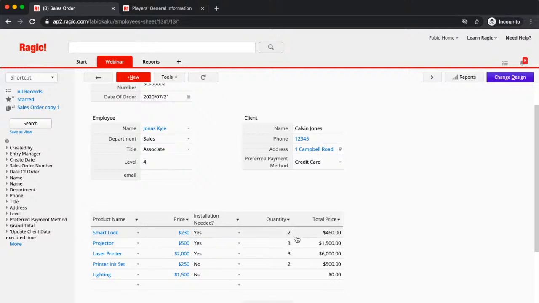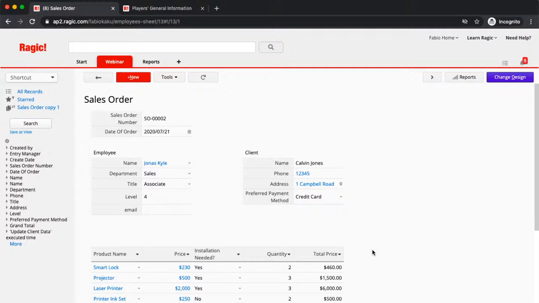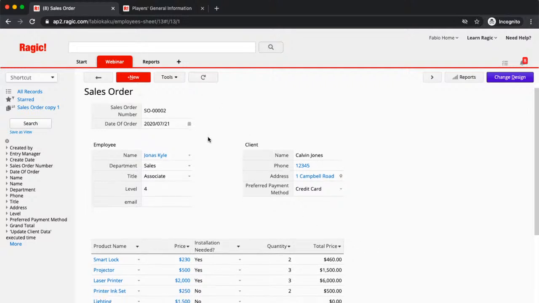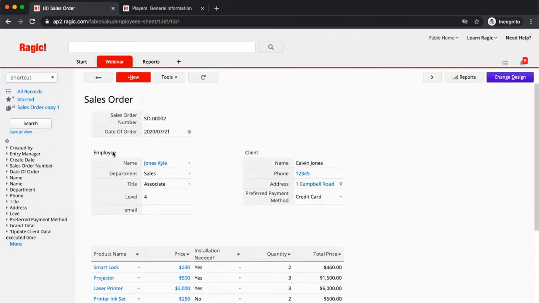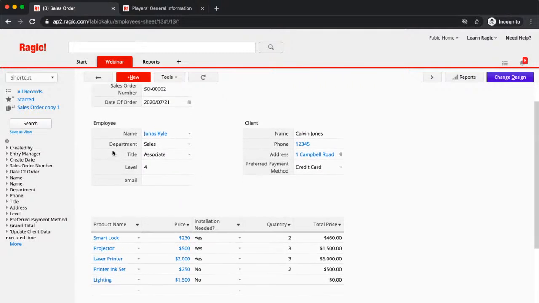And regarding access rights, one of the most popular feature questions is: if I have one sheet, for example this sales order, I would like to have two different access rights. For one group, I can view all the data here. But for another group, I'm not allowing them to view certain fields. For example, I don't want them to view this subtable, or this client. However, I still want the two sheets to be in sync. How could I do that?